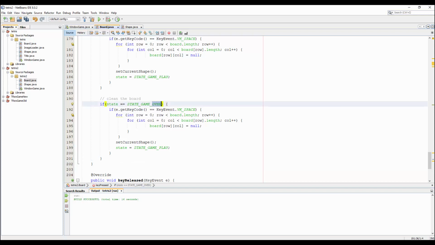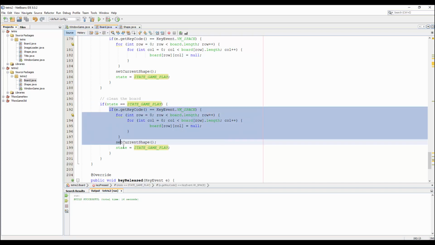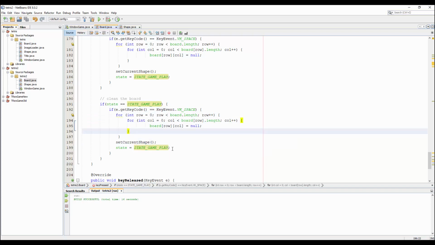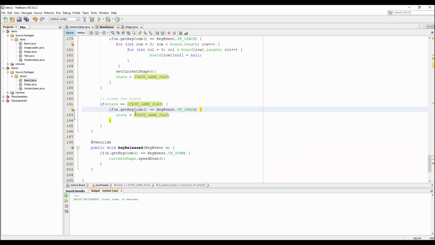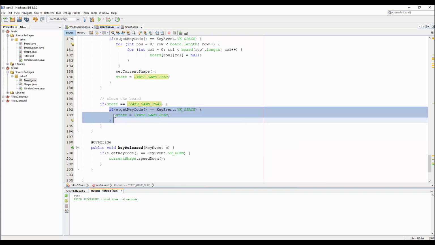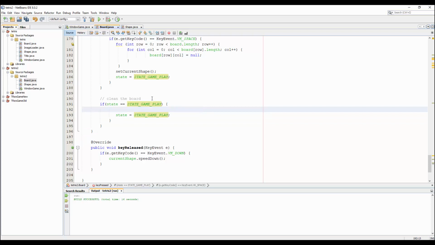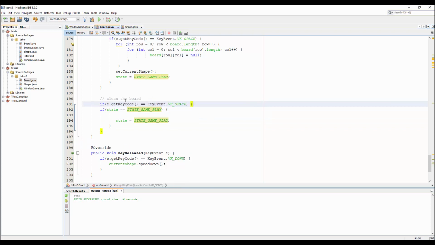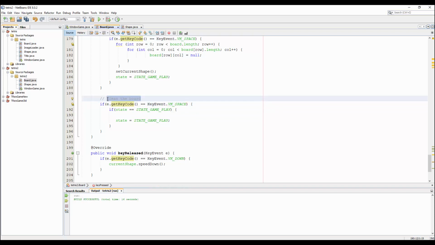If the state equals gameplay, alright. I think I need to copy this code right here, for the replay.